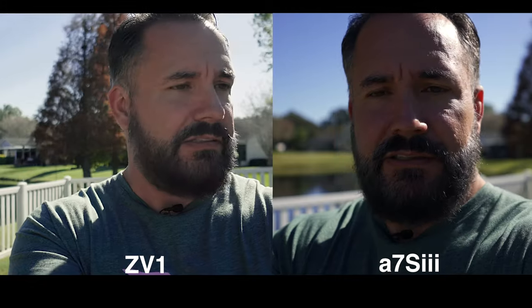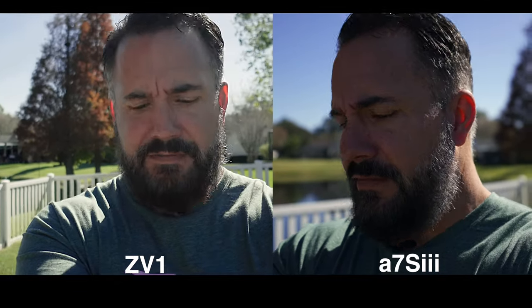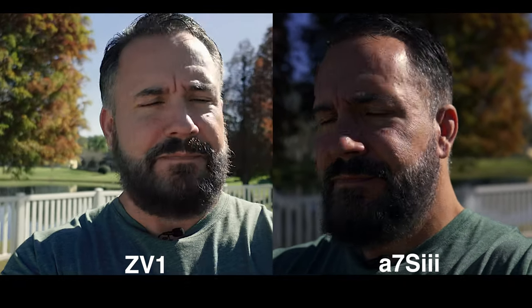So how does the image quality compare in these two cameras? Shooting both of them right now in aperture priority — S-Log2 on the ZV-1 and S-Log3 on the A7S III. I'm using the Tamron 17-28 and I've zoomed it all the way to 28 to hopefully mimic the field of view to be similar on the A7S III. I can actually go all the way out with the Tamron and get a little bit wider field of view. I am on a selfie stick here.